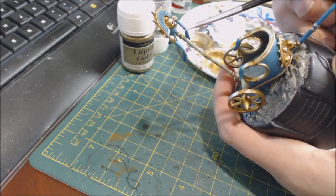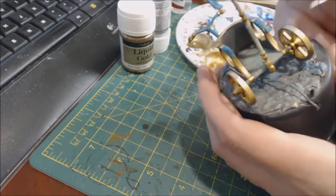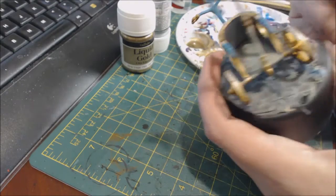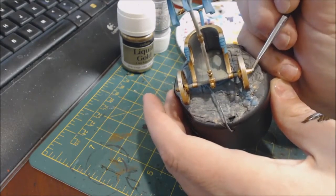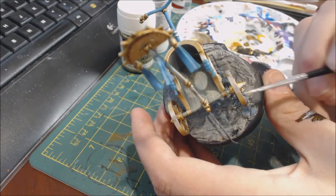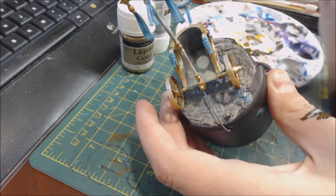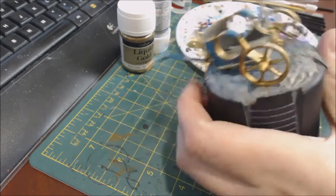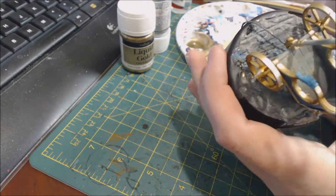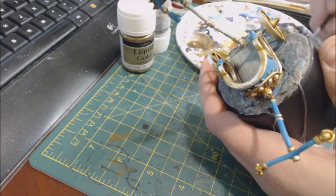So, what are we doing? We're just picking out every little highlight, right? We probably want to get the edge of the wheel. We want to get the top of this thing here, the top of these. This little screw, probably the spoke that's the most in the light that would catch it at the most direct angle, probably the edge of those. Just get that nice and bright. Do the same to the other side. Little edge highlight. Little edge highlight. Just quick stuff. It doesn't need to be perfect.